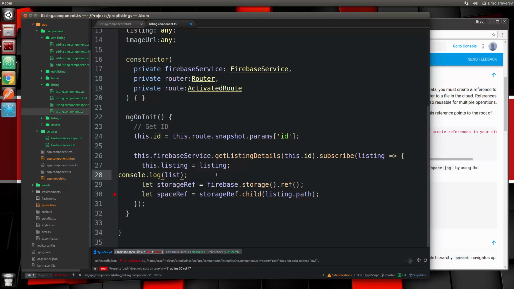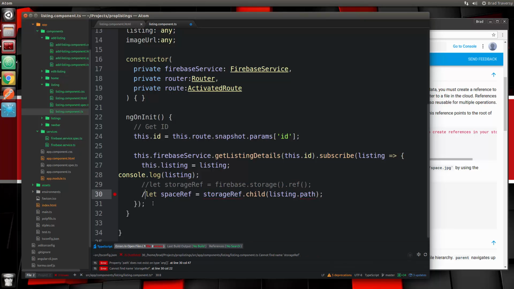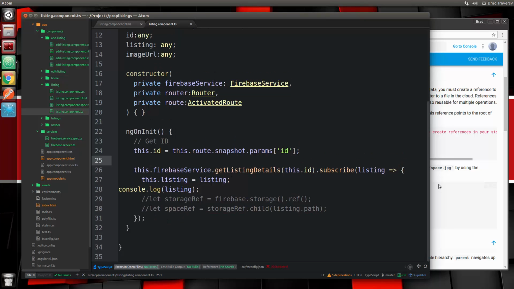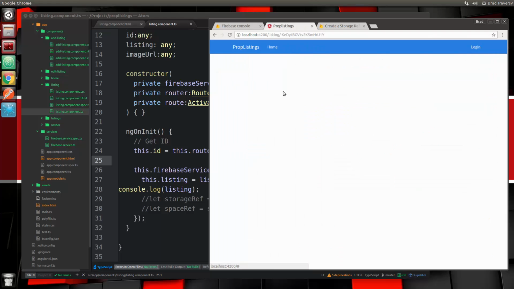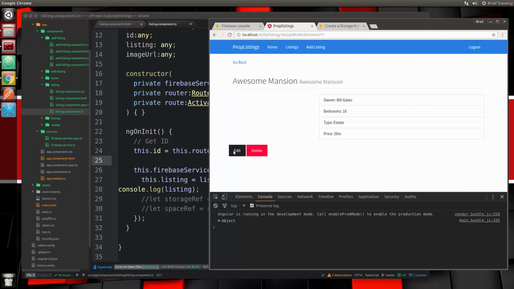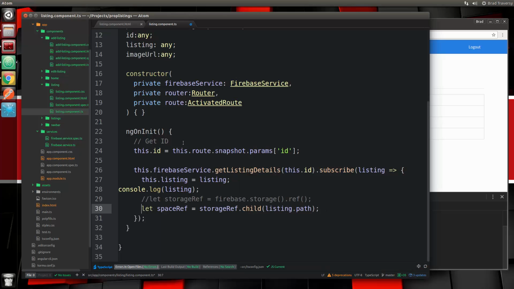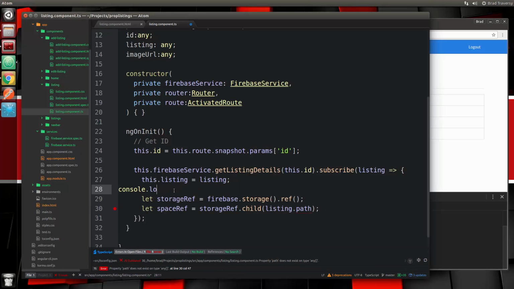I want to make sure that listing actually has a path, which it should. Save, and then we'll go to a listing, and let's look at the object here. And it does have a path, so I'm not sure why we're getting that. Oh well. We'll see if it actually causes an issue.